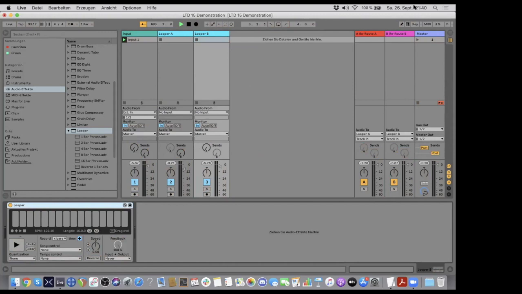However, and this is what I was going to get to right now, I just explained that there's this reverse function, and let's maybe just listen to that. Let's just go to play looper A. Now if I push the R key on my keyboard, it reverses it. And you see there was no glitch, no click. It runs backwards, forwards again.